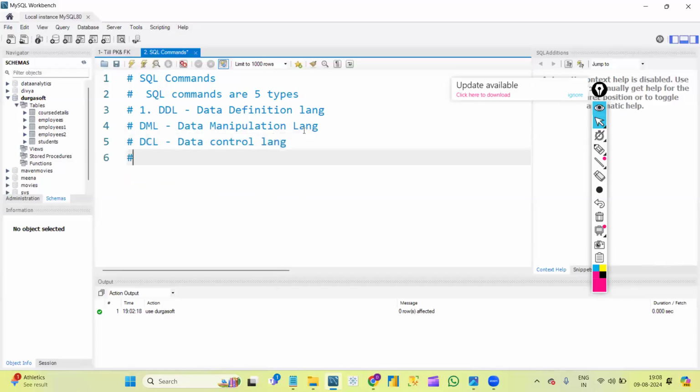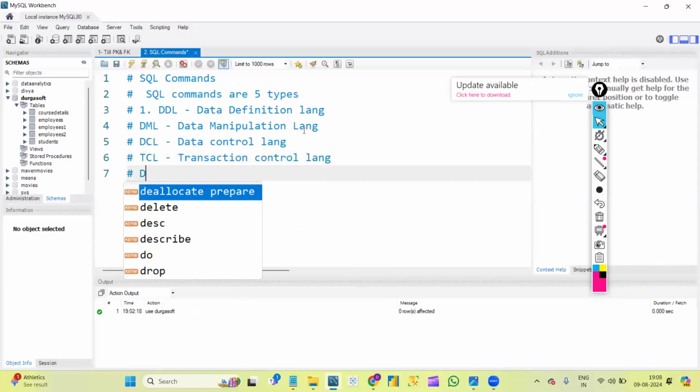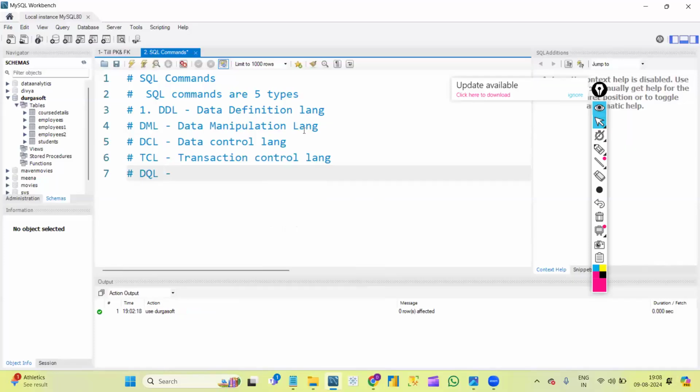Next, TCL, transaction control language. And next we will have DQL, that is data query language.